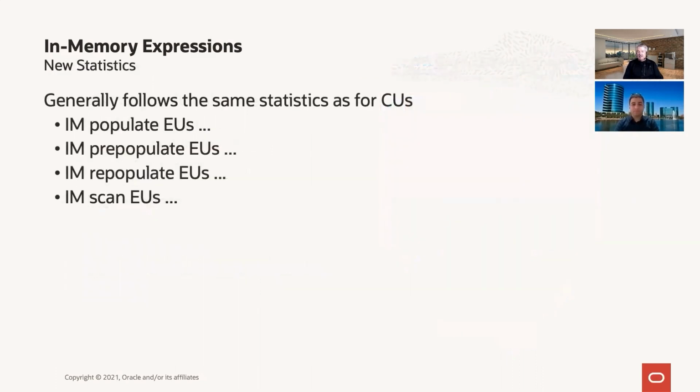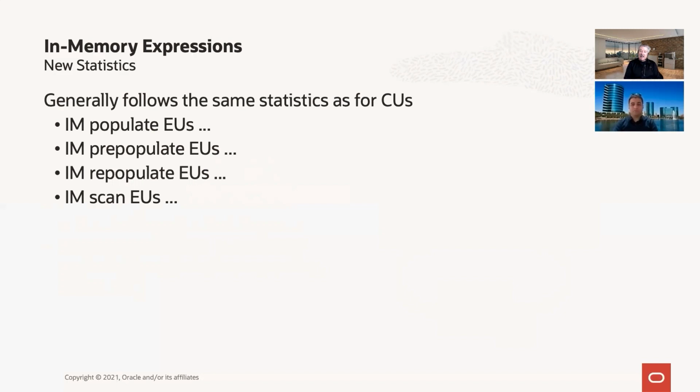The question will come up: how do we tell that we leveraged In-Memory Expressions? Well, it does show up in the execution plan indirectly, and I'll show you that. But really, the way to tell whether you're leveraging In-Memory Expressions is through session or system level statistics. I'll show you in our demo some of the session level statistics that show up, since that's one of the easiest ways to tell not only how much benefit Database In-Memory is providing, other than of course runtime, but also what features are getting leveraged.